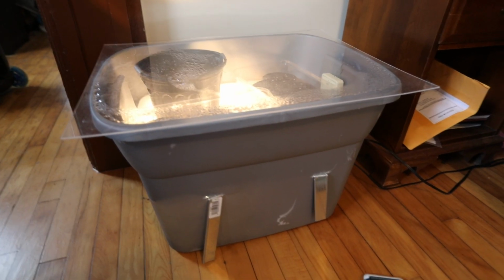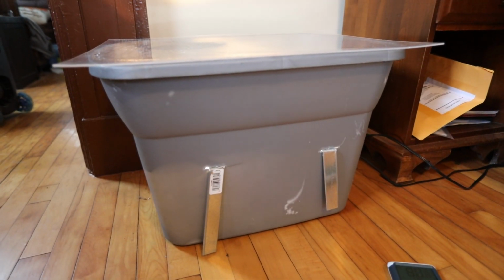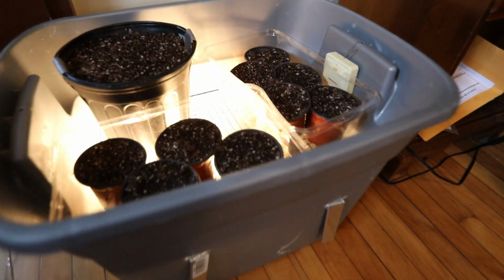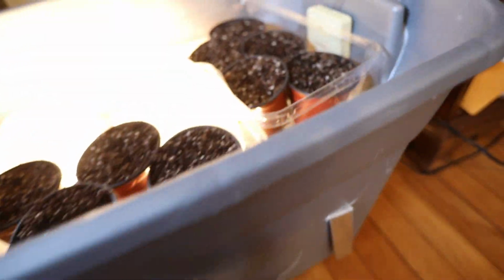Now, if you want to get really advanced, you can make a germination chamber. It's actually fairly easy to make. You need a plastic tote, and instead of the lid, you want a clear plastic cover, and then inside you can see I have all my pots, and they're sitting on top of a cookie sheet, and the cookie sheet is held up by these crossbars which come out the side. Underneath we have 2 incandescent light bulbs, and the light bulbs are not for light, they are for heat.